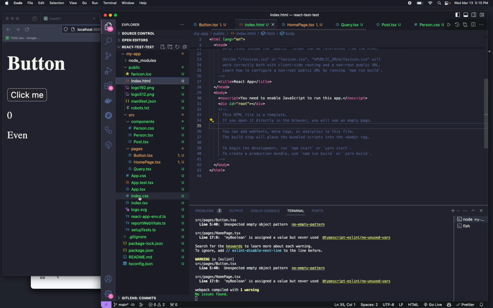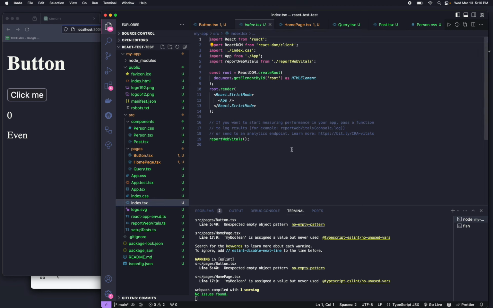Robots.txt, what is that? So if we look at the index.tsx file, there's a couple calls here. Const root equals React DOM. So React DOM is the virtual DOM. The virtual DOM is what React renders and then gives to the virtual DOM and inserts into the actual DOM so that we can see what is on our page was first handled by React. So we're changing React, which changes the DOM. We're not changing the DOM directly.